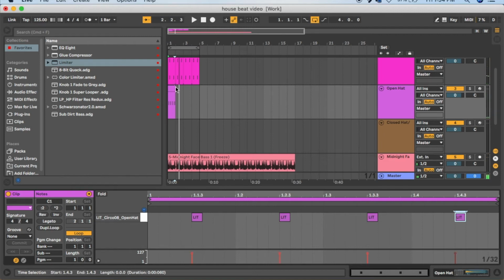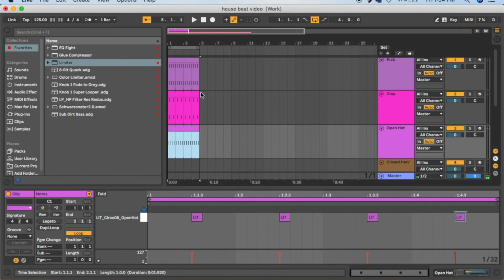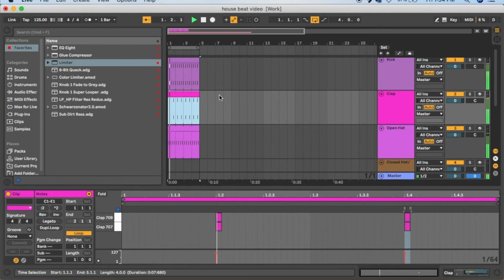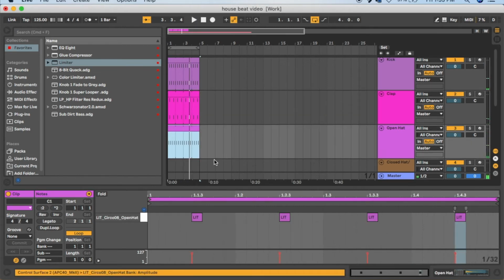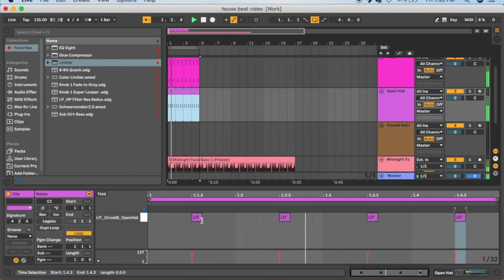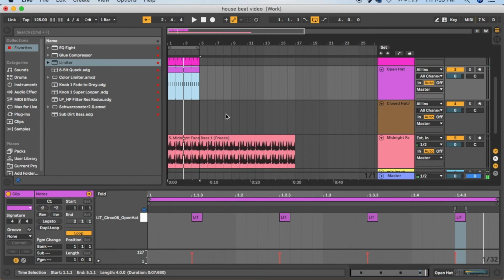The even numbers are going to be on beats, so it's every other on beat. And then the odd beats are going to be the off beats, as they're called. You can hear it's like on, off, on, off, on, off, on, off. That's how music theory works.